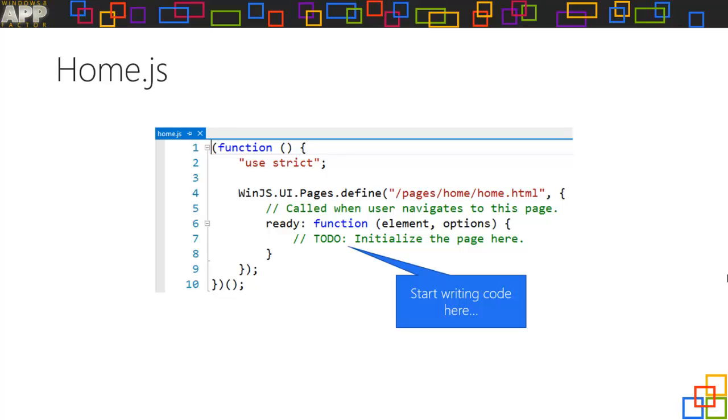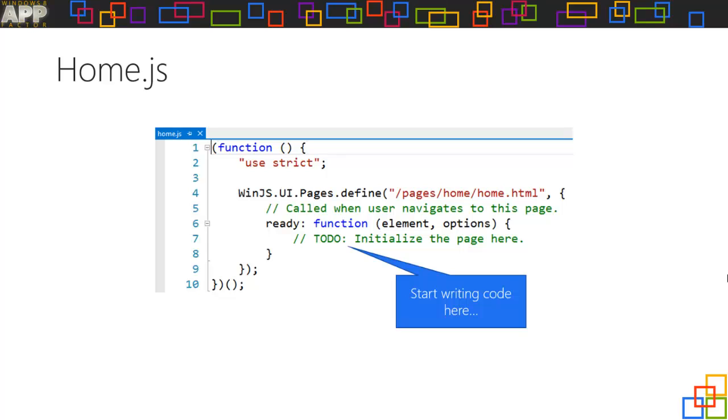This is really just a page definition using the line that you see on line 4, WinJS.UI.Pages.define. We're defining the home.html, and that gives us an opportunity to specify a number of properties and essentially override those properties. One of those is the ready property, the ready attribute, whose value is a function. This is what needs to happen whenever the page is ready.